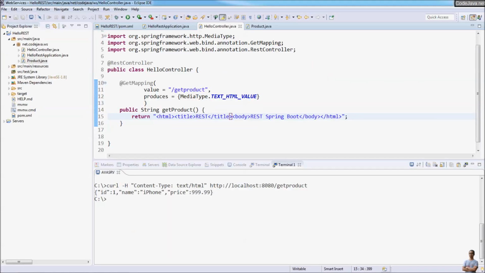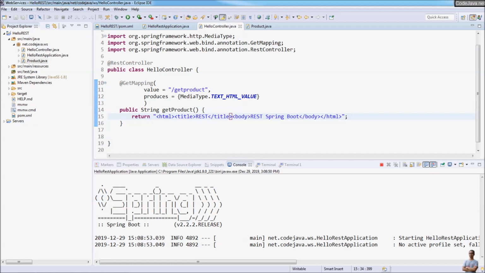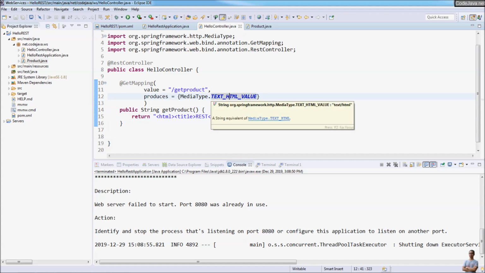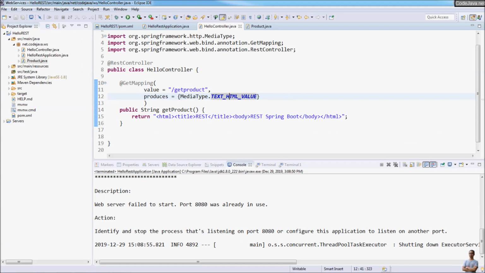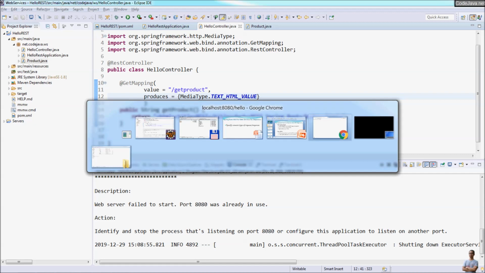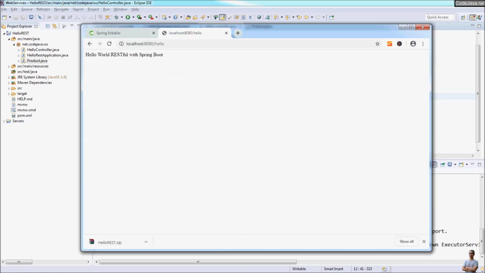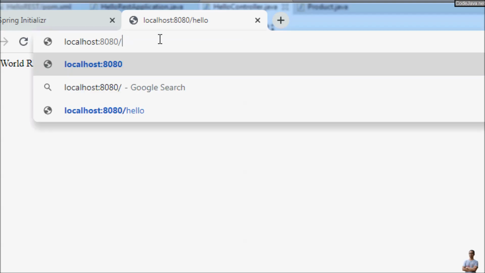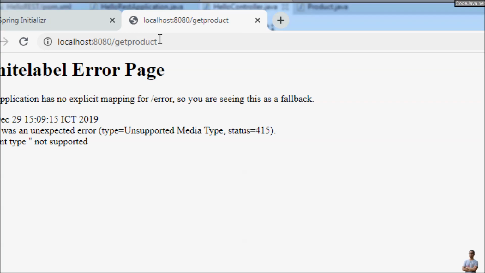Okay, save and run this application. With the content type of the response being text HTML, we can test using a web browser like Chrome. So here is my Chrome browser, and the URL is get product.